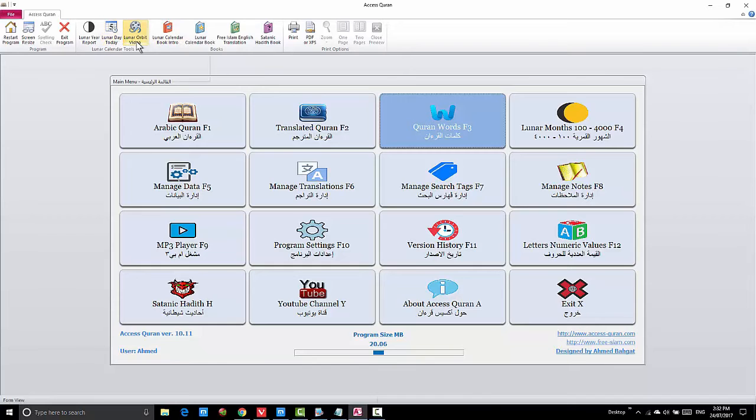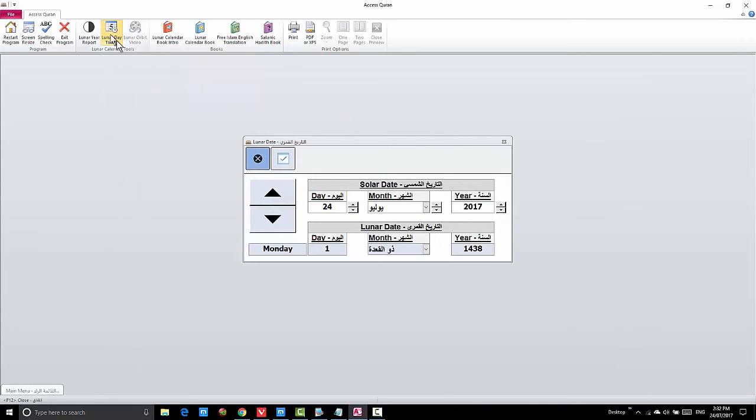Then we have the lunar day today, which is going to tell you the Hijri month today. When you click this, it will open a screen. Look, it's too small, even though it's already automatic scaling, because the screen itself is too small. This is the automatic factor from the screen, the design resolution and the current resolution. It came up with that factor automatically and multiplied the horizontal and vertical dimensions by it, and then every object inside it, and the font as well. But because I still have plenty of empty space, I can show you how I can make this screen maximum.